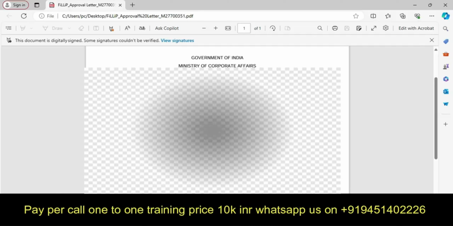That's the reason I'm blurring them out, so you should have a certificate from the government of India. It should be genuine, okay. You should have a limited liability partnership, so that when you enter it in your Google Ads account for advertising verification, your account will be verified as an advertiser.